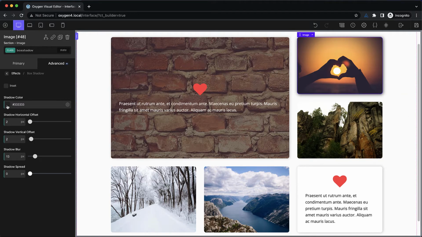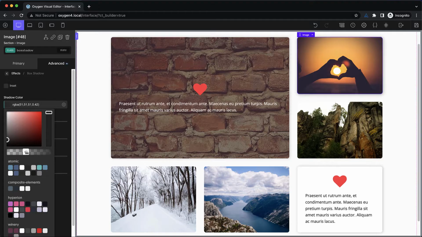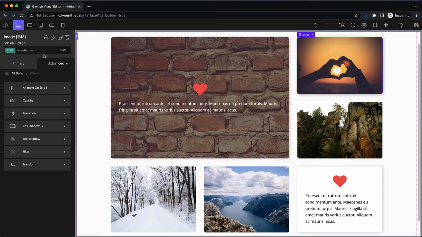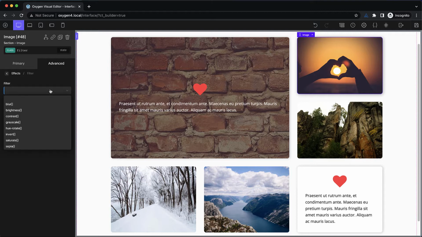And while we're at it, let's adjust this opacity back down for a more subtle effect, but let's also add a filtering effect. So let's create another class called filter, and we'll go to effects, filter, and we're going to apply some kind of a filter to these images, maybe a grayscale effect to desaturate them a bit. So you can see now that we have an almost grayscale there.